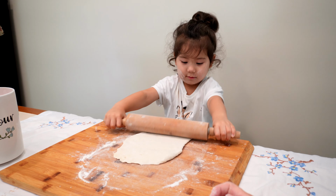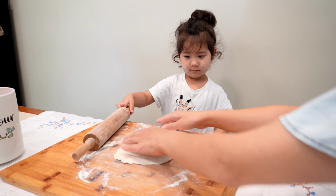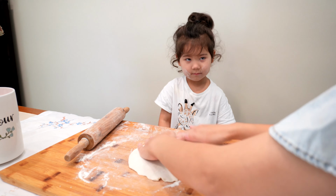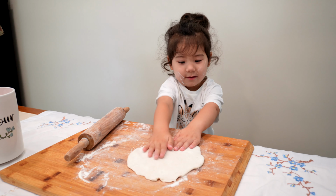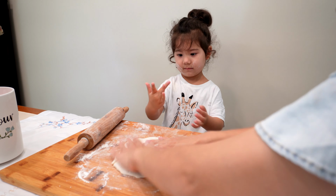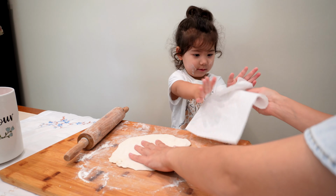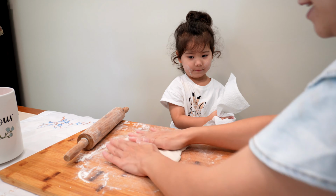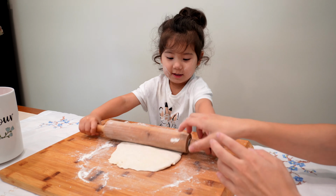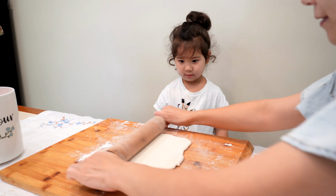Oh, wow. Yes. No? Not now. See, you still need to try. Go, keep rolling it. Don't lose it. Okay, let's keep trying it. Oh, yes. You use a hand paper towel to wipe your hand, okay? Okay, let Mommy try. Can I try? Sure. I can. Wow. Oh, like that? Okay, thank you for showing me.